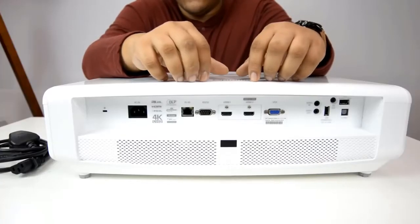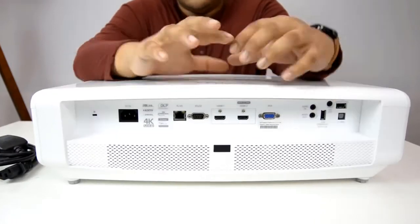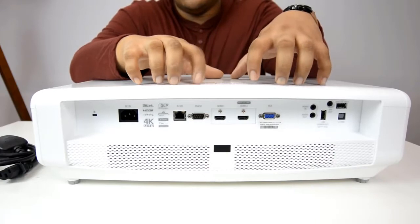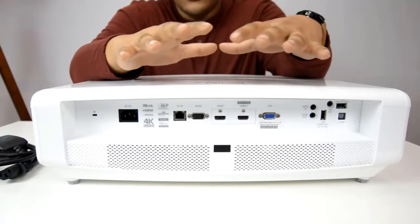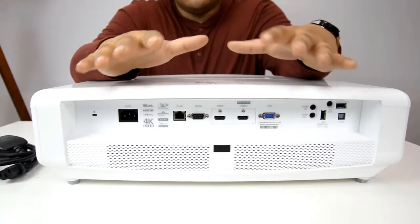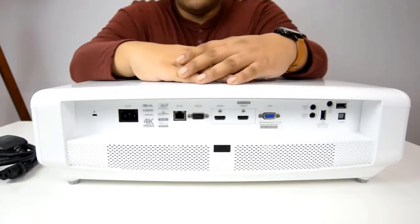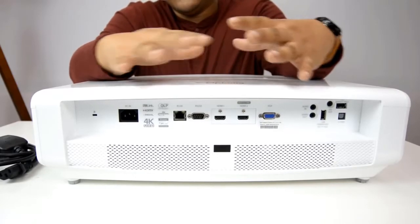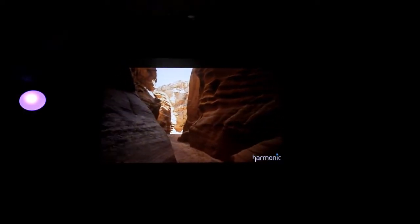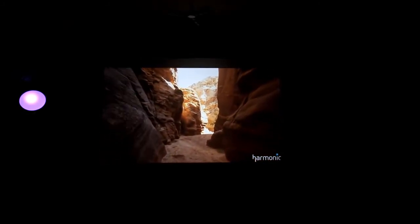Coming round to the rear we find 1x HDMI 1.4a, 1x HDMI 2.0 with HDCP 2.2, connectivity basically ensuring that you're compatible with 4K devices like your Blu-ray player. We also have a little legacy in the way of a VGA in, audio input and output via 3.5mm port. We have an optical input, a USB 2.0 port and a USB Type A for power, i.e. to power your Fire Stick or your Chromecast, an RJ45 input, and you also get an RS232C, and if you're wondering what that's used for, it's to connect a DTE device like your computer to a modem. And finally we also have a 12 volt trigger, so a pretty comprehensive selection of ports, what you would normally expect on a projector of this price point.